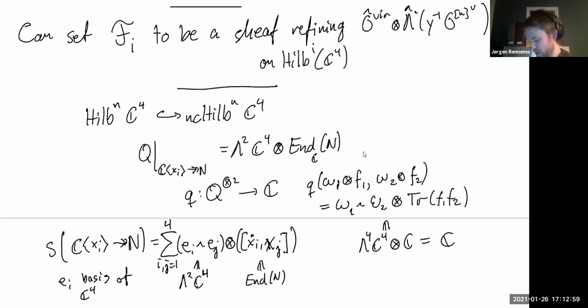So then you can check. Okay, so when does s vanish? s vanishes at a module if and only if all these commutators vanish. So it's really encoding that s vanishing is the same thing as commutators in the action of this module vanishing, which means that the module is in the actual commutative Hilbert scheme and not the non-commutative one.